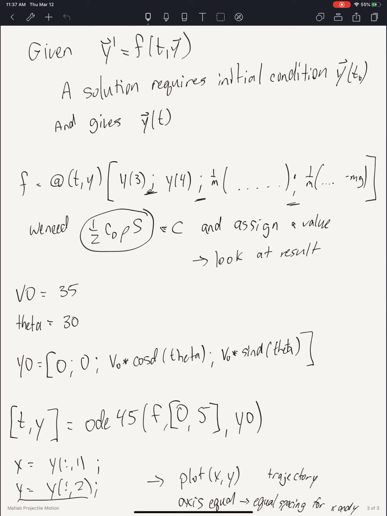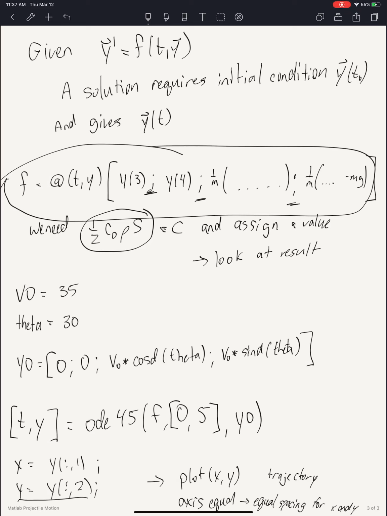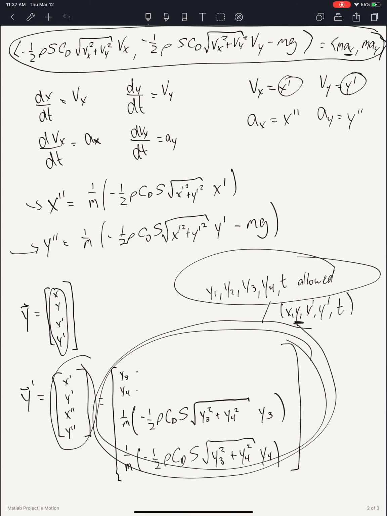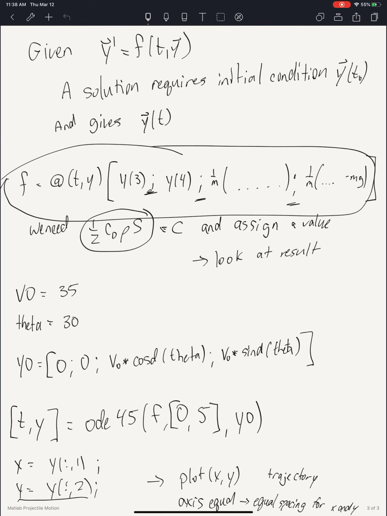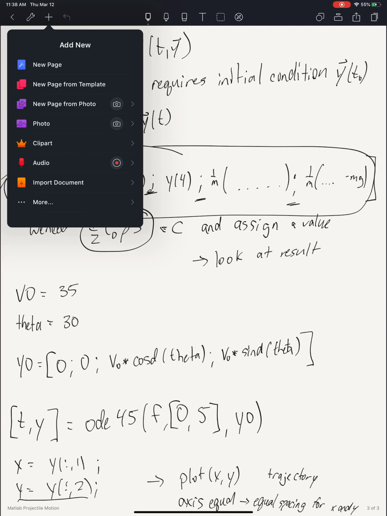This is not the problem I asked you to solve for problem 4, but you need to understand how to take a physical problem and write ultimately the function, the differential equation. You need to know how to take a physical description of equations, which look like this essentially, and write them so that Matlab can solve it. And that's the underlying issue. I'll say a couple more words about problem 4.